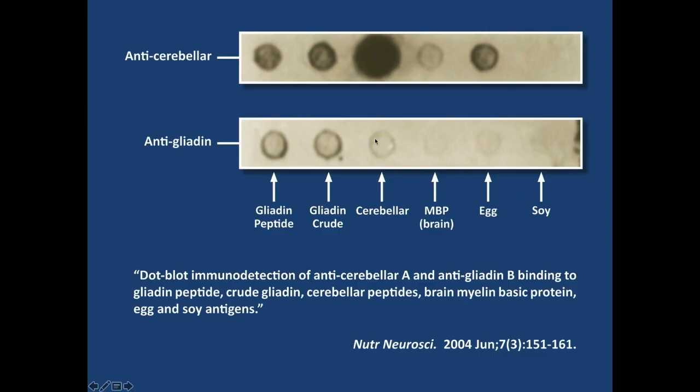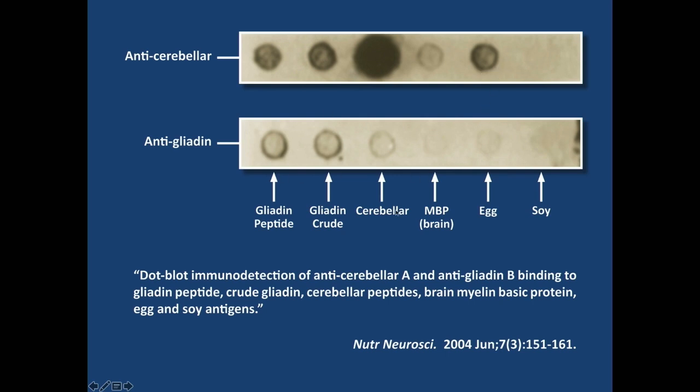And when you look at this, this is dot blot analysis. It's not a lysis, it's dot blot. What you have here are wells. In these wells, on the vertical axis, is gliadin peptide, that's purified, pure gliadin, and this is crude gliadin, not purified. Here you see cerebellar protein on these wells, then myelin basic protein, and then egg, and then soy. When they take cerebellar antibodies, and as a control, cerebellar protein, they should have a reaction, because antibodies bind to antigens and it turns this color, right? It's a normal response. But cerebellar shouldn't bind with gliadin. That's cross-reactivity. This is what happens. And then look at this, cerebellar and egg. So now with cerebellum antibodies, egg is an issue. So this is the cross-reactivity model.